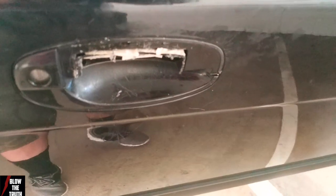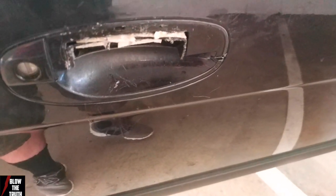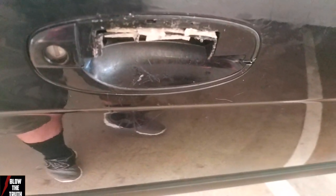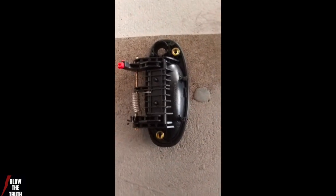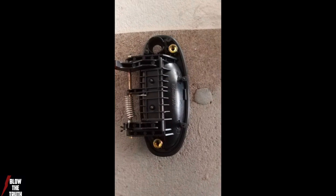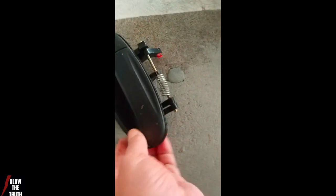So that's what happens. You wouldn't believe it. It's just cheap, it just breaks off. So here's our new one. So you can see what we're up against. It's got a little gasket on it. We've got the key thing to worry about, and we've got to connect up to this.